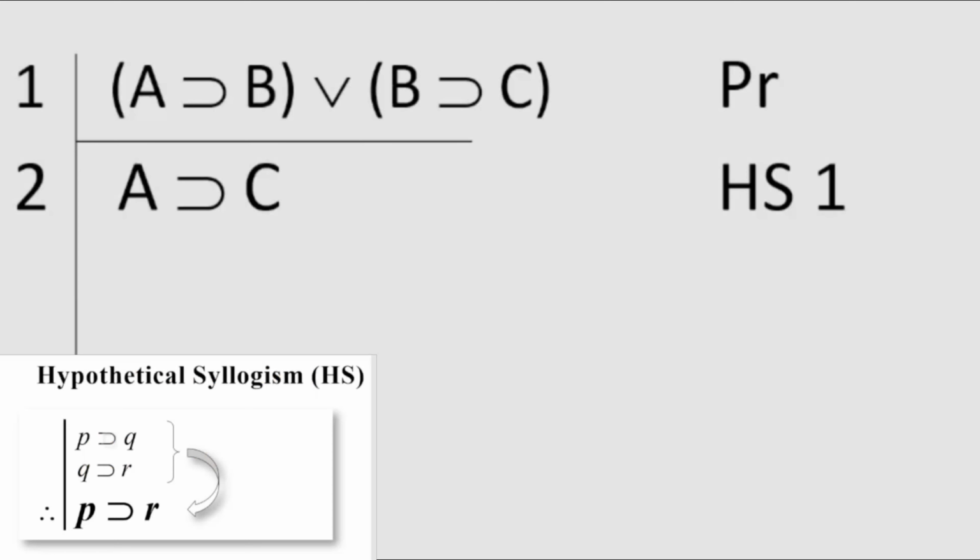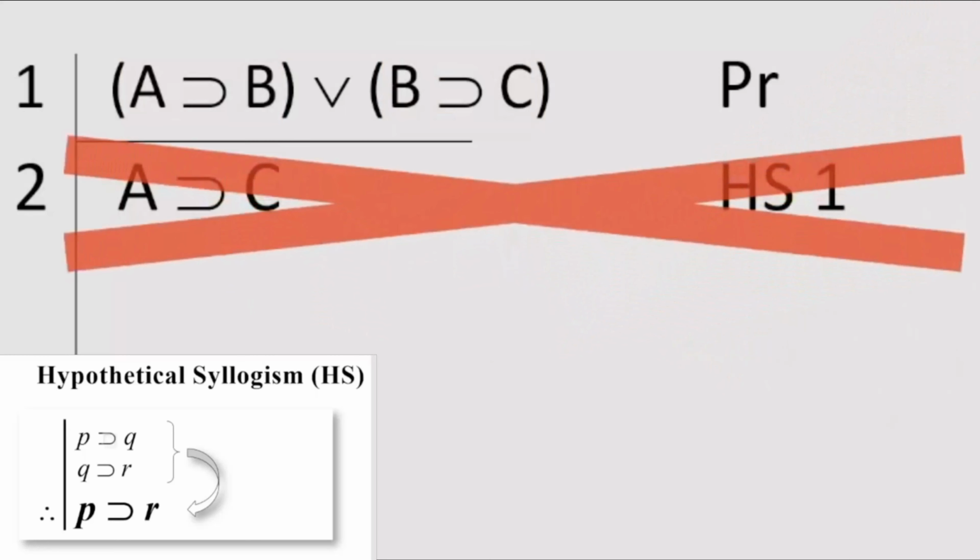Here we might be tempted to apply hypothetical syllogism because if you look at premise 1, there are two conditionals. B is the consequent of one of the conditionals and the antecedent of another. But we don't have two conditionals that stand on their own lines. As we remember, inference rules don't apply to proposition components, hence this is a misapplication of hypothetical syllogism.